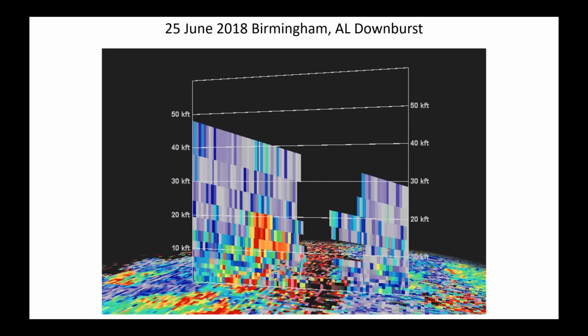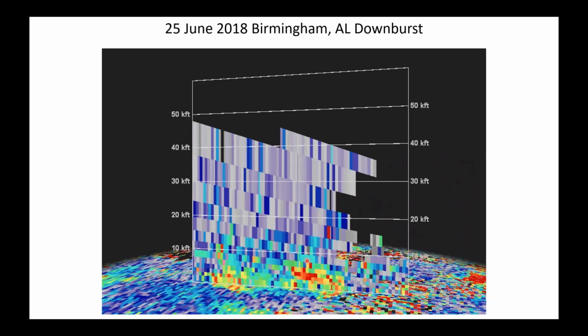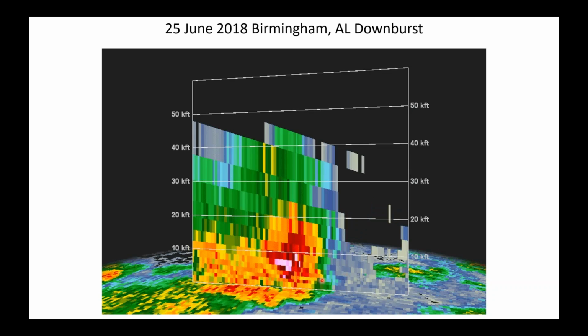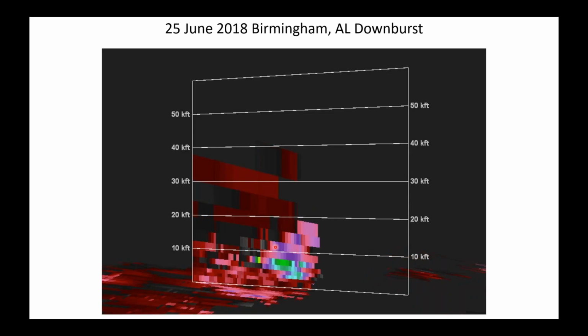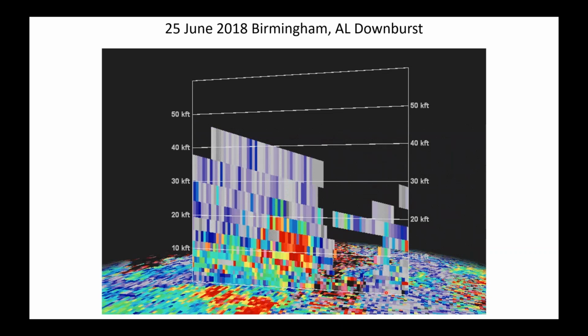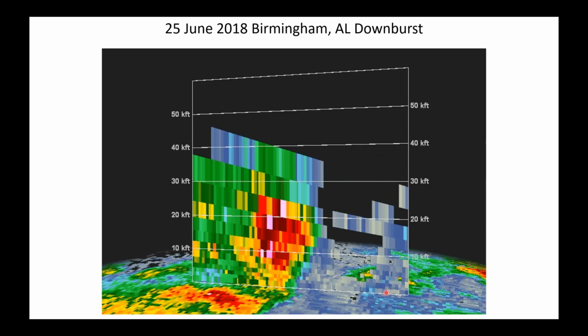And here's another case. Again, this is a little more clear. There's ZDR as well, though the main focus for this presentation is the KDP, but you can see the reflectivity core descending. Along with that, when this loops back through, you can see that the KDP core becomes quite substantial near the freezing level and then descends to the ground. And another downburst occurred with this. Now, this was another case that occurred in Birmingham.